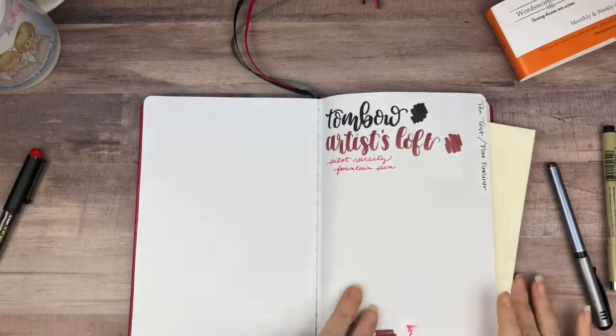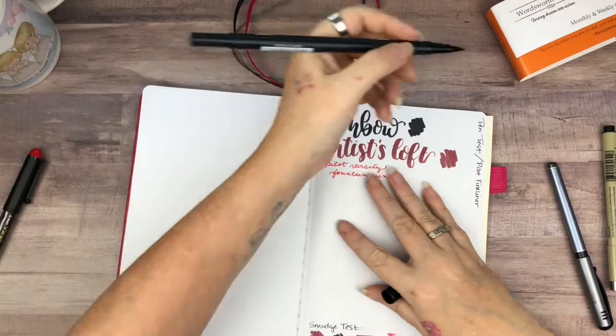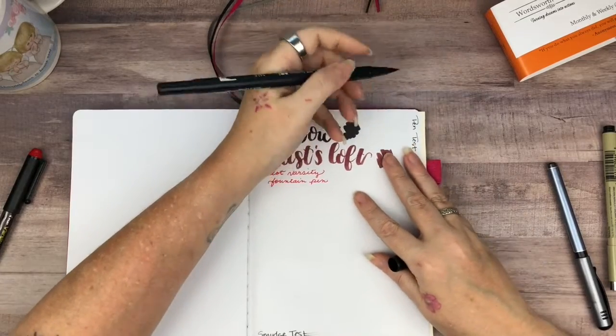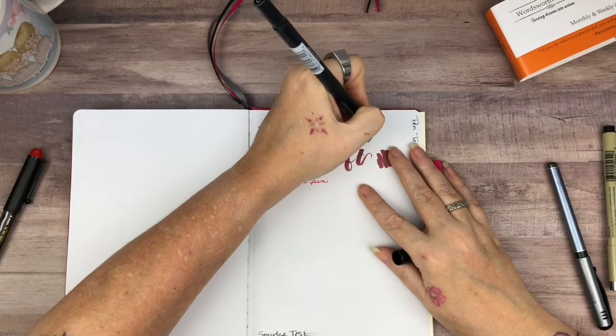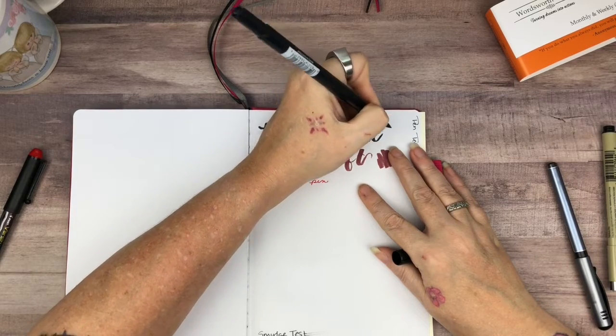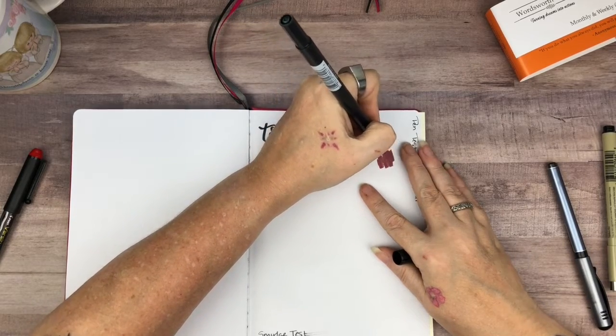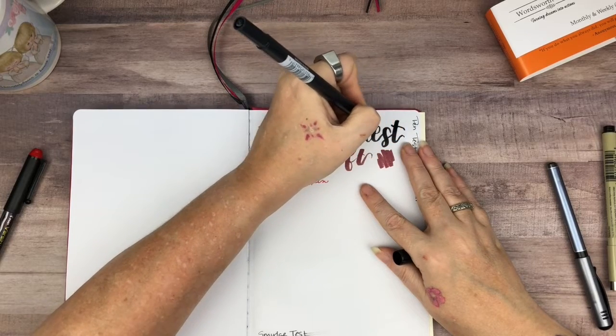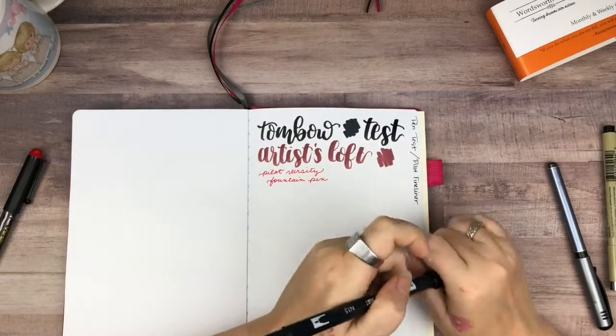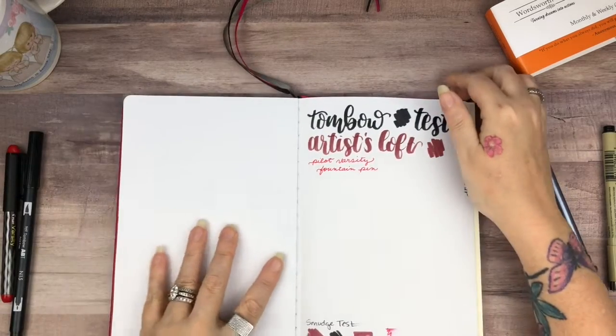Let me go in and write test. I'm going to push down fairly heavily for those who are probably a little bit more heavy-handed than me. I tend to be fairly light-handed, so let's really give the Tombow a good work in here and let it soak into the page, and we'll see if that reacts any different.